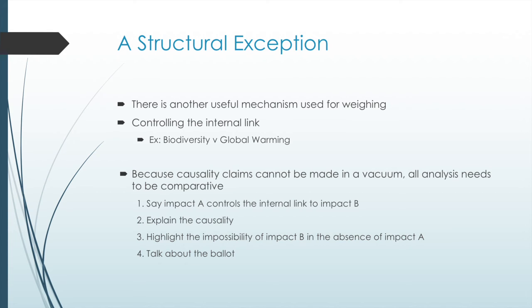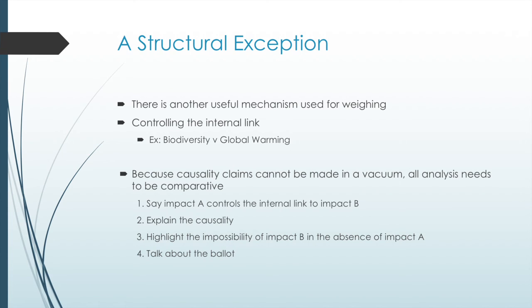This is one that can go either way. We can say either the loss of biodiversity is the only thing that can allow global temperatures to pass a point that would lead to total extinction, or we could say the rising temperatures are the only thing that could decrease biodiversity on the planet so greatly that we are facing an extinction scenario. But either way, we are saying that one causes the other, and that means it's more important.